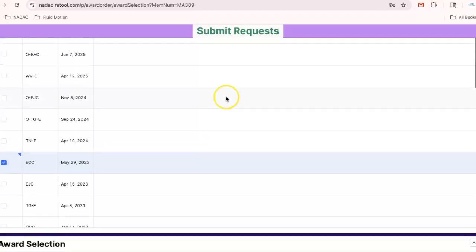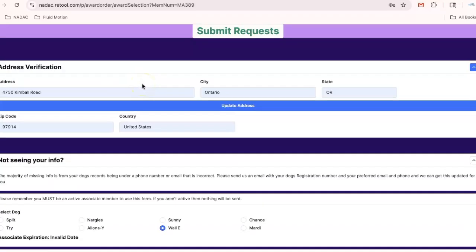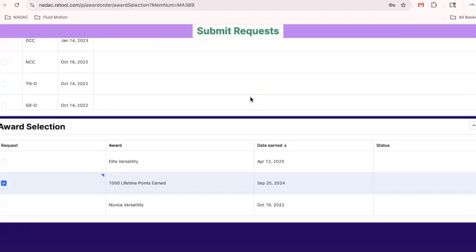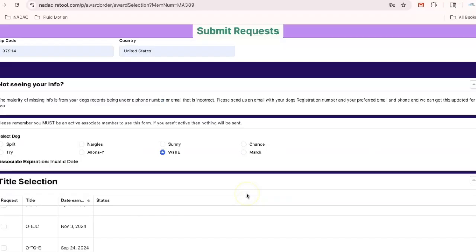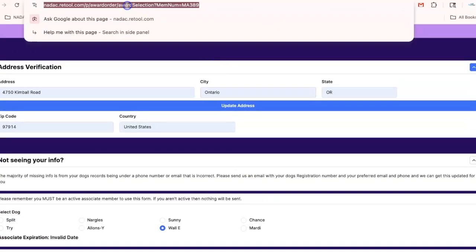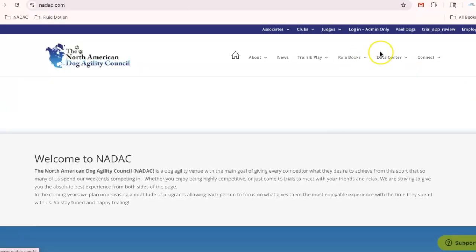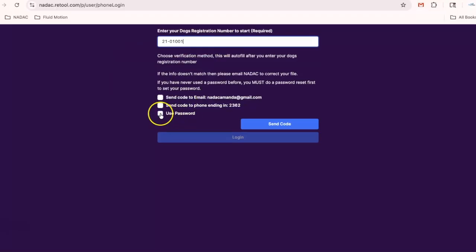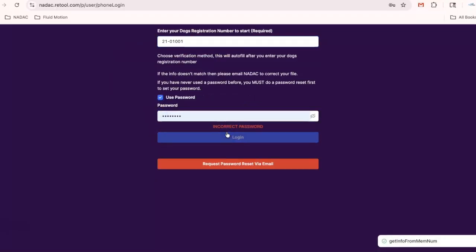So the thing with when you click this award and title form is that you will need to exit out of the screen because it is trying to send all your title and information in. You will need to X back out. If you hit the back button, it's just going to try to re-log you in to that data center. So it's much cleaner just to go back and click your user information portal and sign back in. That is something that he is working on to make it just a little bit cleaner, but for right now, it is easier just to go back.